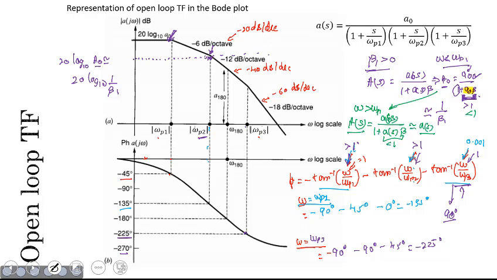Now what we exactly mean by this is, for an input signal frequency somewhere here that is greater than omega p1, this quantity becomes much smaller than the value of 1, due to which beyond this particular frequency, both the closed loop and the open loop would follow the same kind of graph. Okay, so this is the graph that we would normally have for a closed loop transfer function. Clear? I hope this information is clear to you, and so with that I'll start further discussion of how these poles are exactly moving.